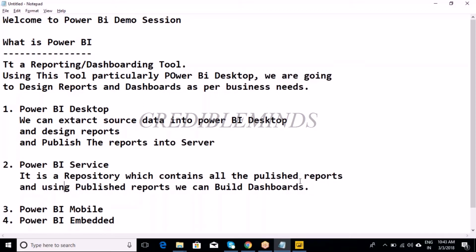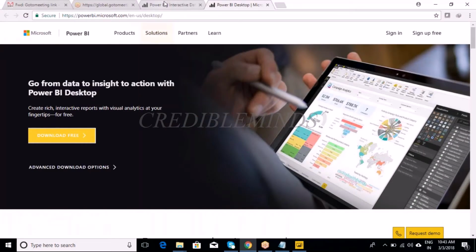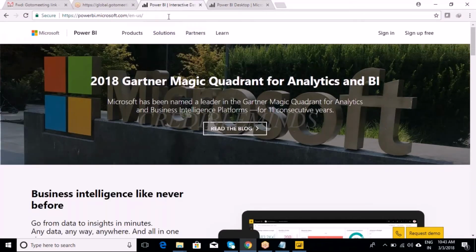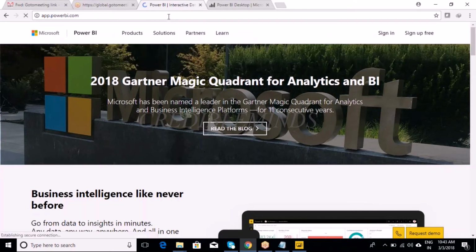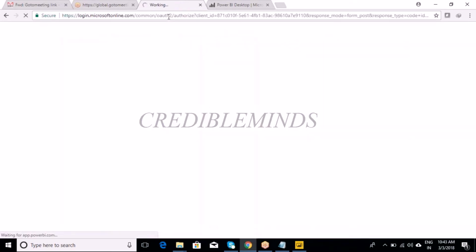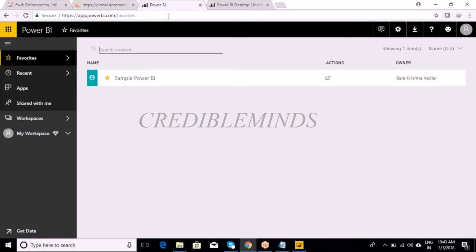But now the next question is, you guys might be thinking, Bala, can you show me the published reports? Obviously yes, right? Even if I'm attending a demo, obviously that would be the next question. So what you have to do is go to app.powerbi.com. This is common for everybody. Each and everybody has to go to the Power BI service. So app.powerbi.com is nothing but the URL for the Power BI service. As you can see here, this is where all the published reports will come and sit. Don't get confused here. Just click on My Workspace.